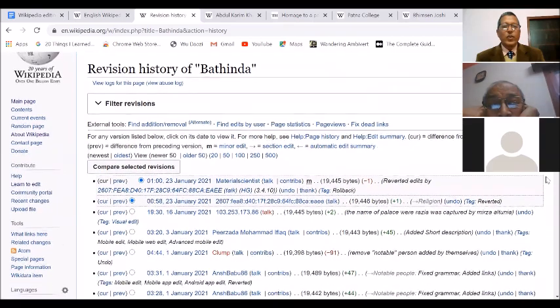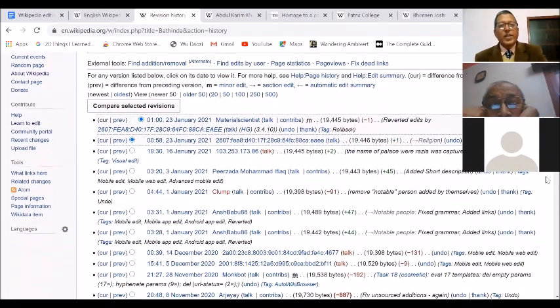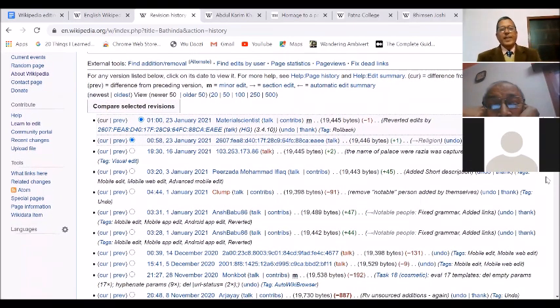History tells you what is the last date and time. You can check when it was edited. So last was 23rd January, and somebody named material scientist, because people don't give their original names, they always change their names.